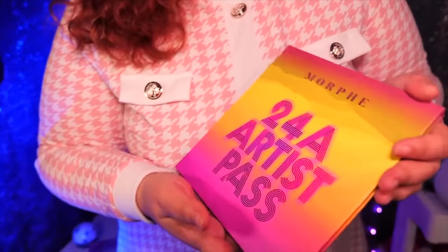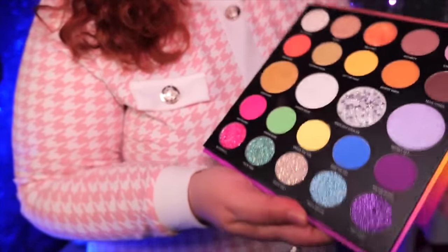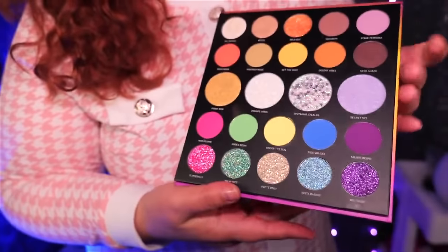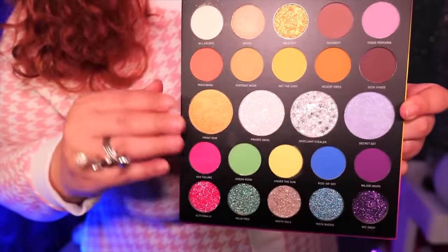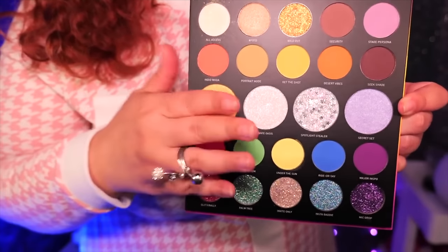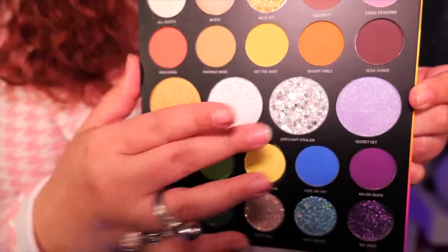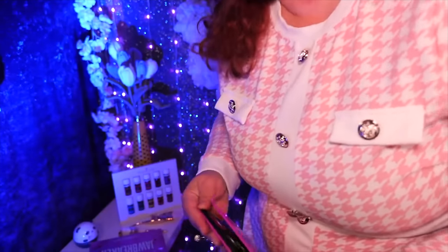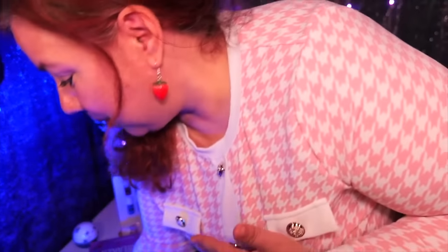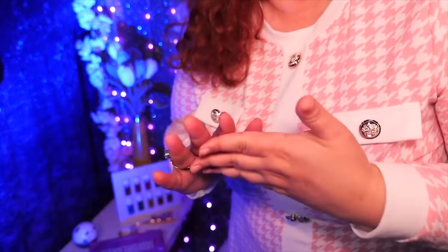We have this Morphe one that has such amazing colors and, to be honest, very, very springy, I believe. I especially love this one with the little stars. Very, very adorable. And another one that I know is not that popular anymore, but we are not in a time that we should be discarding stuff.